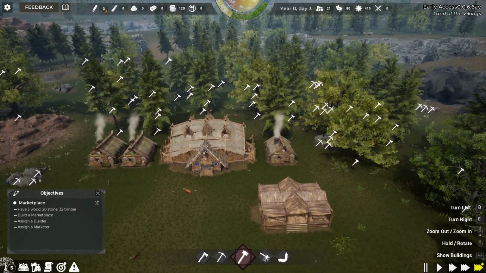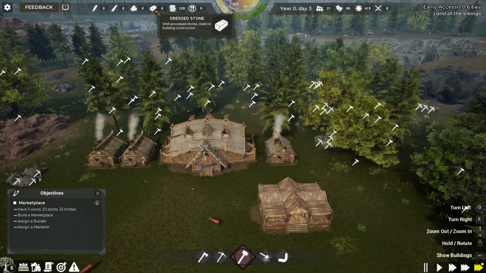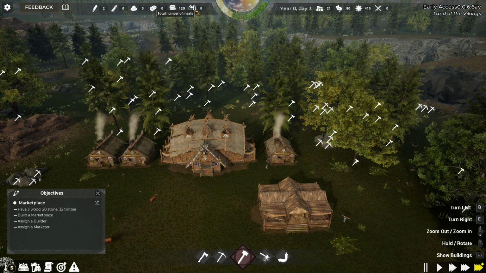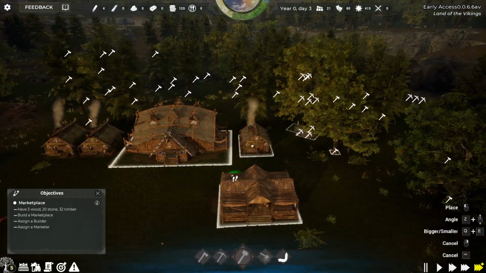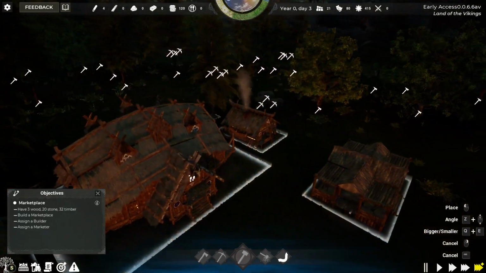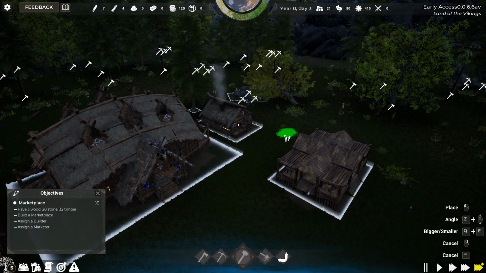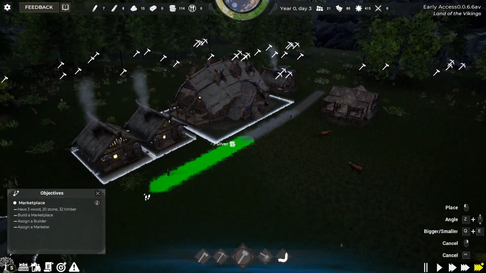At the very top up here, it tells us we've got no wood, no timber, no stone, no dressed stone. We've got 120 silver and we've got no food at all. So while we're waiting for them to do this, I am just going to go and start getting some roads around the people's houses. So if we maybe start about there, it only lets us do little sections at a time, but this looks nice.